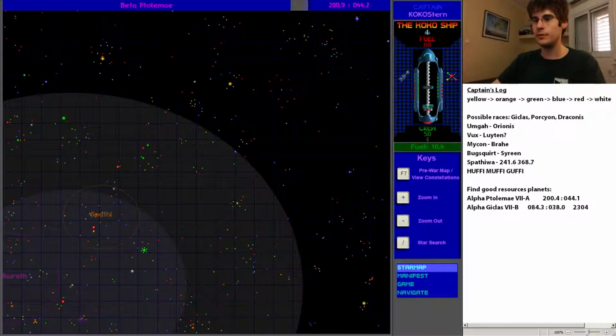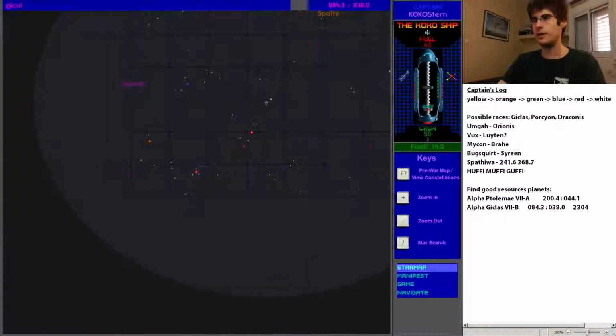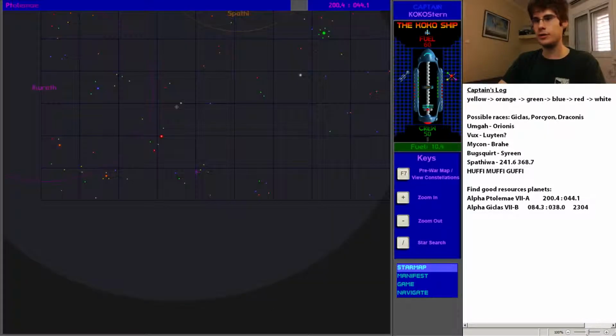This is Beta Ptolemy. And this is Gamma. Can I zoom in? Yeah, I can actually zoom in, which is pretty cool. So yeah, this is Alpha Ptolemy. And what we could also do is look at the other place, the Gickless, which is over here. So Gickless is a little bit in this area. And we are here in Sol. So let's go back to Ptolemy. Okay. It's not that far away.